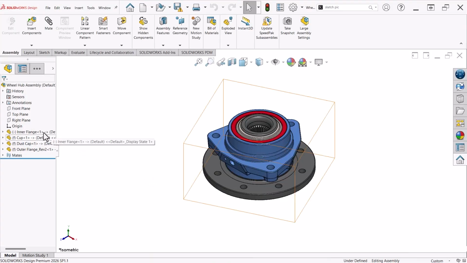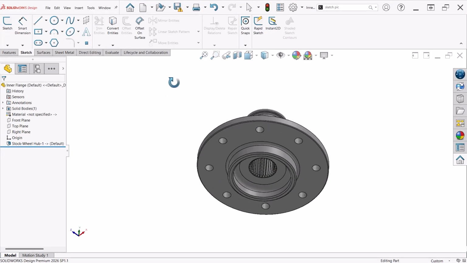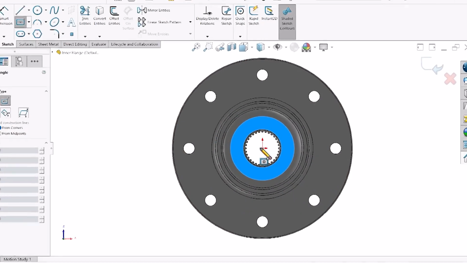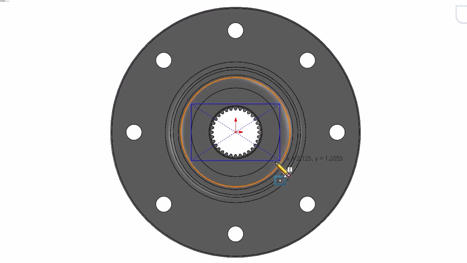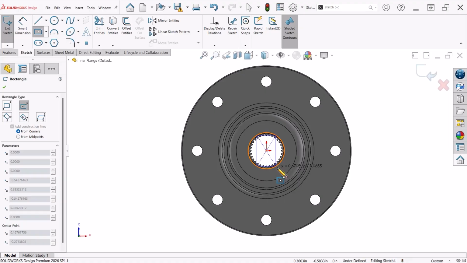As parts get more complicated, sketch relations become more important, ensuring the model will act as expected. These relations can be captured automatically, which can be useful or, in some cases, become overwhelming. How can we create a sketch with no relations and add them in manually afterwards? Let's find out how in this 2-minute tech tip.